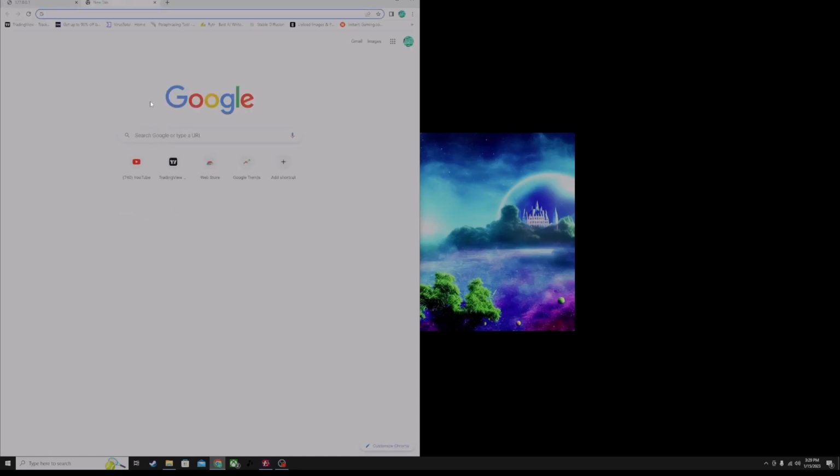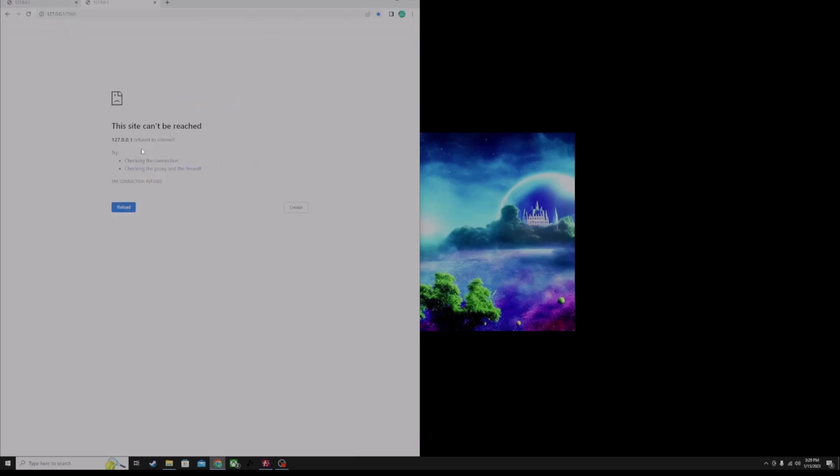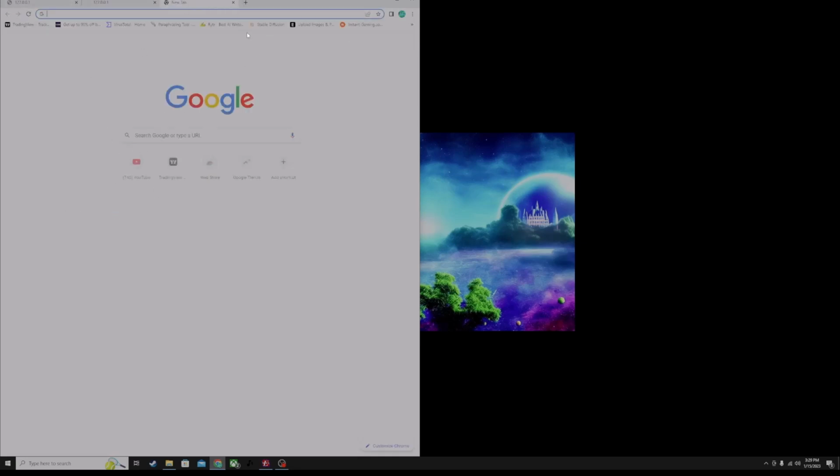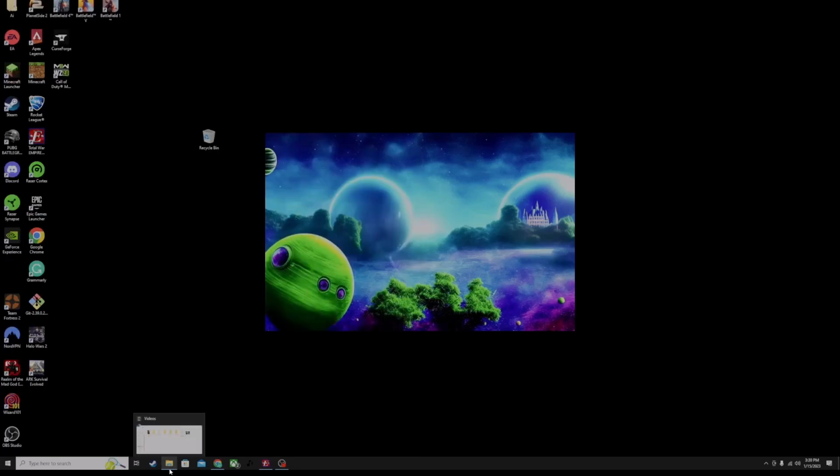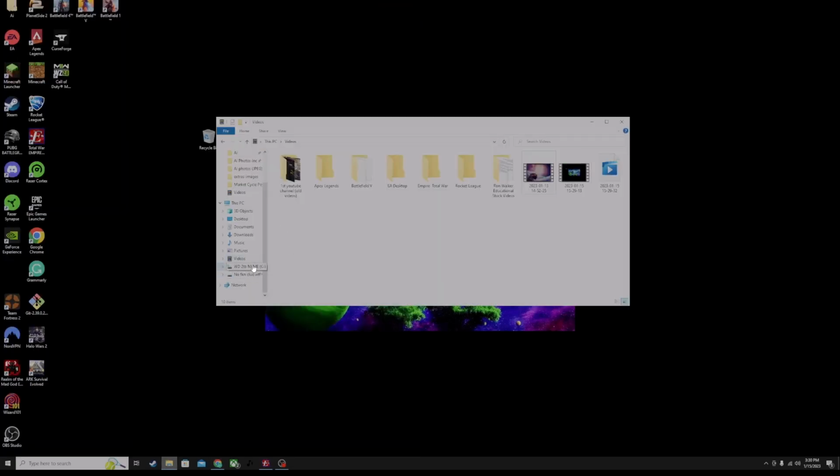If your Stable Diffusion looks a little something like this, every time you try and start it, it's just not happening. You're connected to the internet and it just won't let you. You gotta go to your initial file where you downloaded your Stable Diffusion. So I'd go to whatever file you downloaded it to. I downloaded it into my AI file.